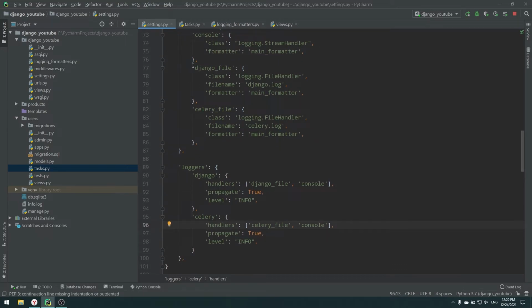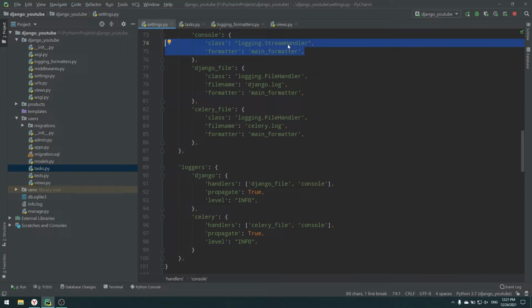We have two separate handlers, Django file and celery file. Console is the same, because when we develop something, we maybe want to use the same console. We don't want to create another stream handler for celery and for Django, because we have the same things in both of those handlers.